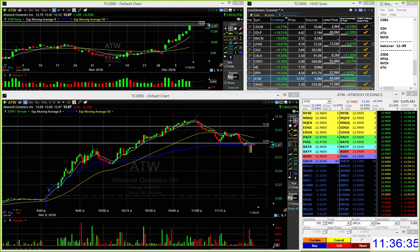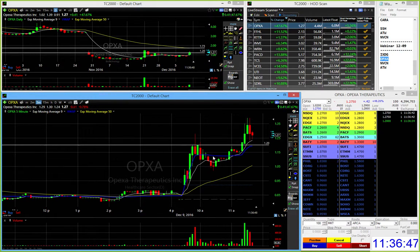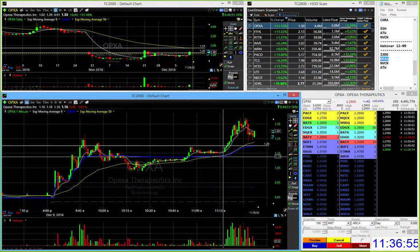And then a couple stocks we wanted to keep on watch this afternoon is OPXA, where this is kind of an unfortunate miss for me. We had the idea early on with this one. Remember, we saw the VWAP reclaim. It was alerted by Shane. The idea in this one was just to look for a consolidation over 115. That way we can get long, risk off of VWAP, and look for that high day break.